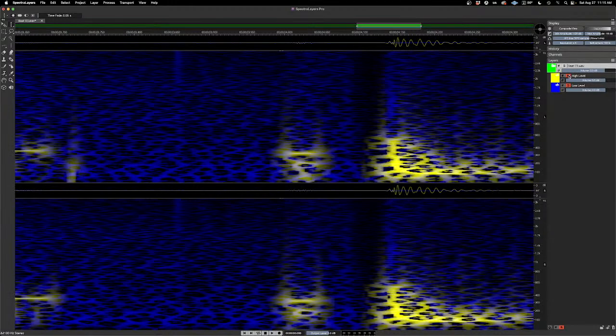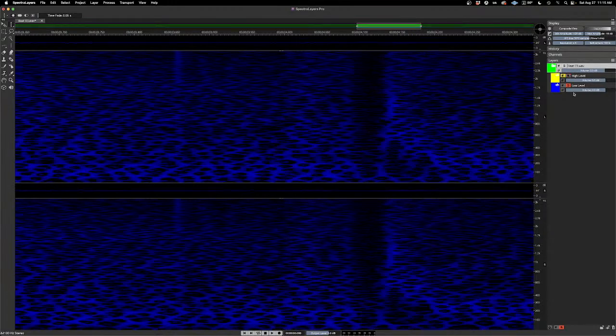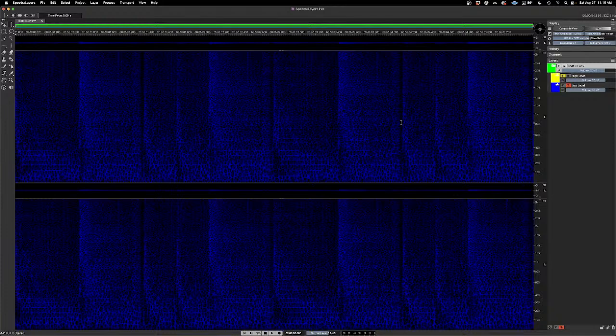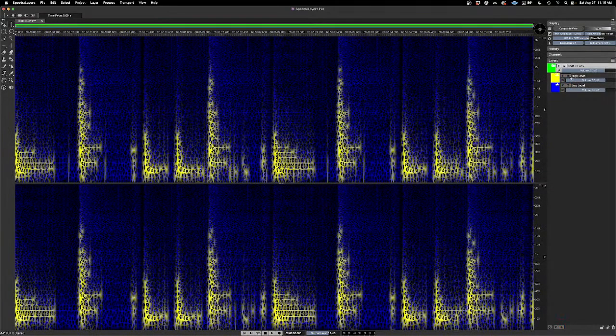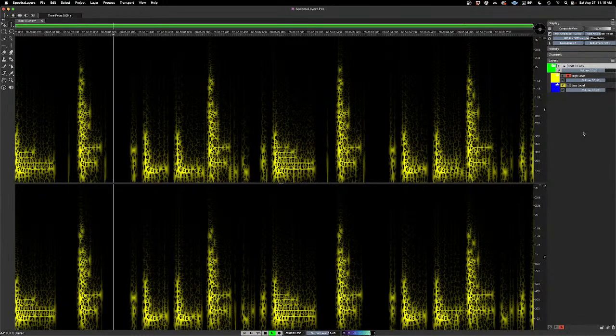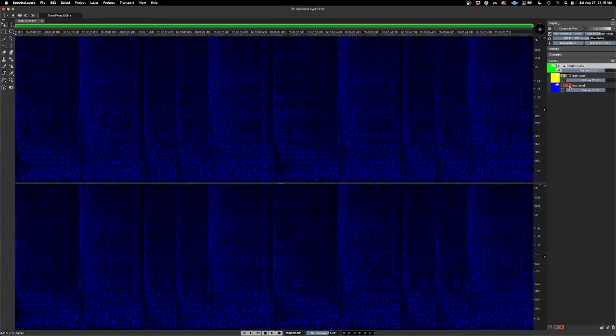Watch when I solo the high-level layer, it gets filled in there. Now here we are with the product, and that product is two layers: we have the high-level layer, and we have the low-level layer.